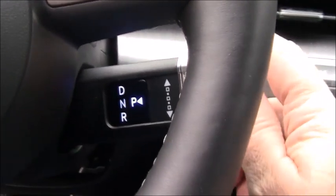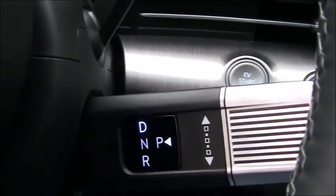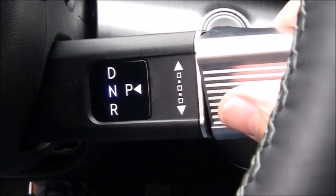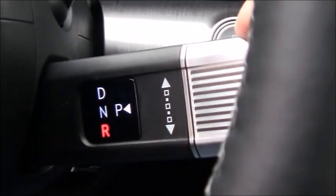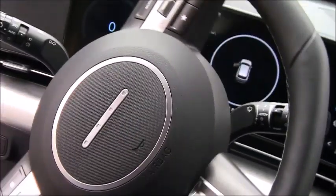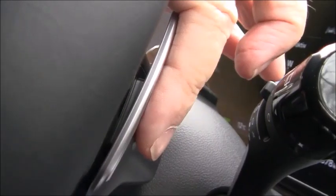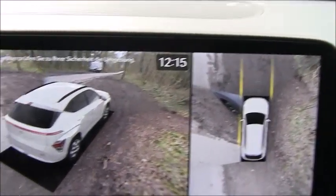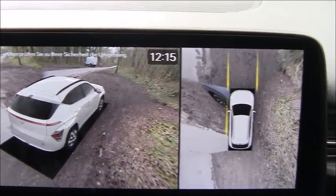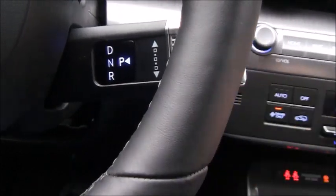The engine is started using an easily accessible button, although it is hidden behind the steering wheel and is installed on the dashboard. The gear selector lever, or better said, the direction selector lever, is in this unusual position at the bottom right behind the steering wheel, allowing for a large storage space between driver and passenger. Depending on the position of the steering wheel, it is not easy to see, but it is there, within easy reach. The drive, neutral, reverse and park modes are illuminated, and the selected one has a contrasting color. But that only helps if the view of the lever is clear, but you quickly get used to it since the operation really makes sense.